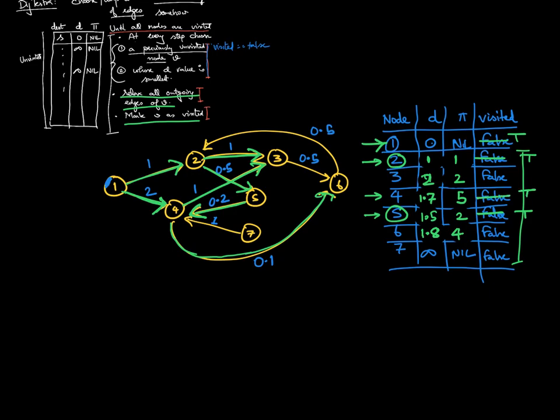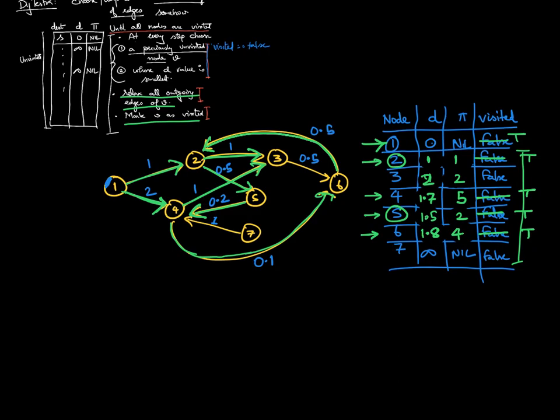All right, what's the next one? That's going to be 6, which is the smallest so far among all the unvisited nodes. So now I'm going to relax 6 to 2. When I relax 6 to 2, 2 has already been visited, so there is not much to do. I'm not going to bother.